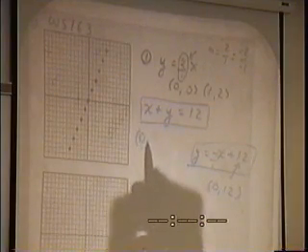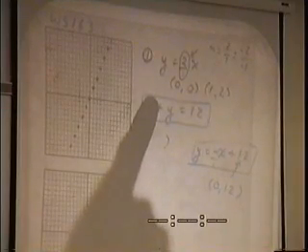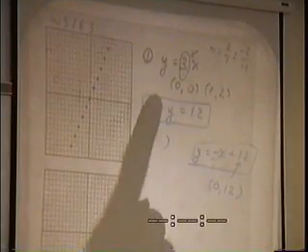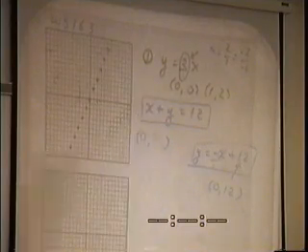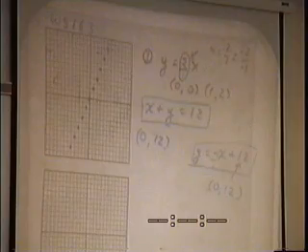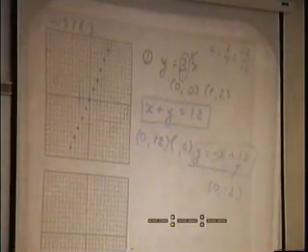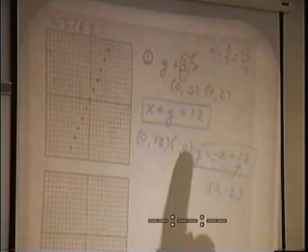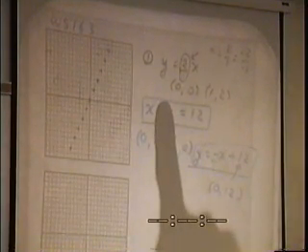We pick a 0 for x, and then we can actually put the 0 right there for x. When x is 0, y equals 12. See it? And the same thing happens when I put the y value for 0. I can choose the other intercept, and if I put y equals 0, see the y? It's 0, then x equals 12.